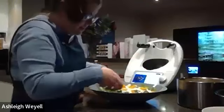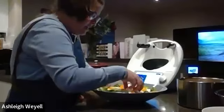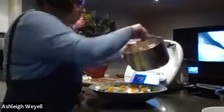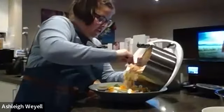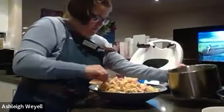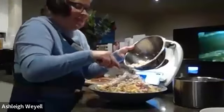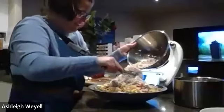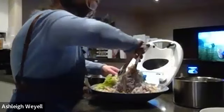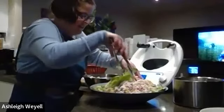If you had obviously some more chicken, which I did, I just put 3 minutes. So it's just a matter of finding what suits you and going from there. So I'm going to add those on. I'll just add these last couple of bits on. Our pasta and our bacon. I actually don't know if my bowl's even going to be big enough. That's how much it's making. Chicken. This really is loaded. I'll see if I can actually stir this. How amazing is that? That has made so much, she can't even stir it in her bowl.